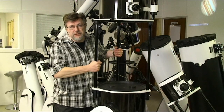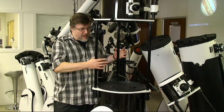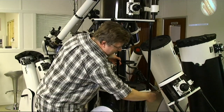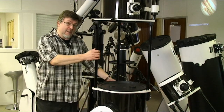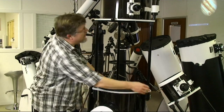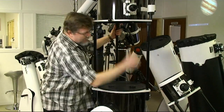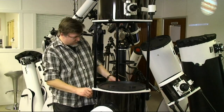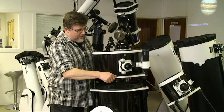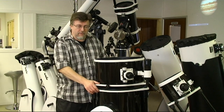Let's kick off with the biggest feature of the FlexTube telescope system first — its ability to make itself smaller. You might not have a lot of faith in the idea of a 16-inch telescope that can make itself smaller, but it is actually quite impressive. By undoing these little Tommy bars at the side here, I can simply push the secondary cage down and slide it into the telescope, and it's now ready for me to pick it off the base.